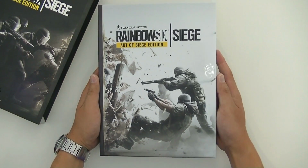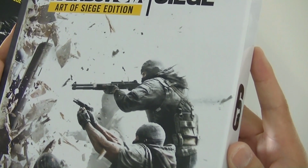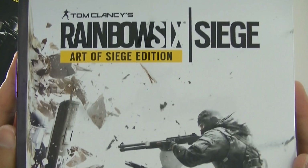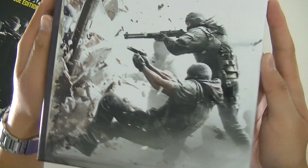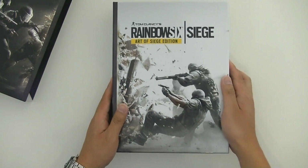So the outer sleeve slides off like that, put that to the side, and then you get this really nice box with really nice artwork. You can see right there, just from the glare, it's got a kind of glossy finish. Really solid box. You can have a look there at the logo as well. And again, you've got that nice yellow Art of Siege edition color there. Really good artwork, and this is the kind of situation you can expect to face in Rainbow Six Siege.